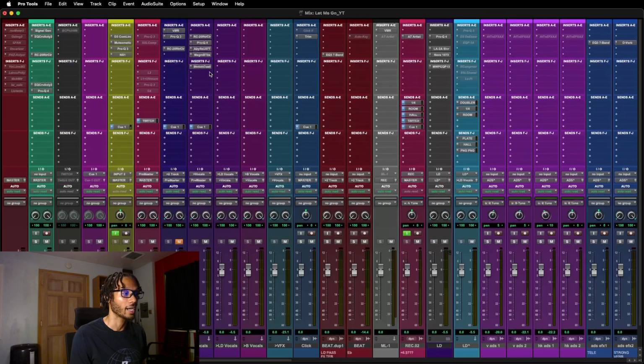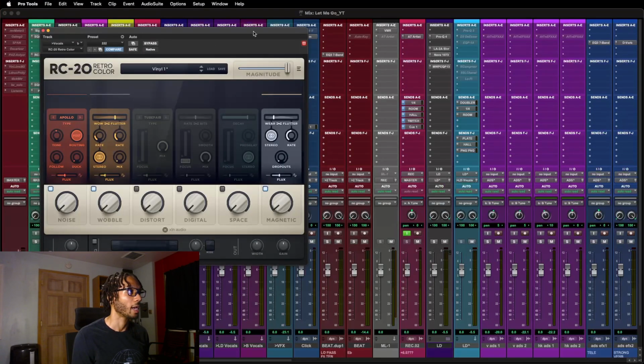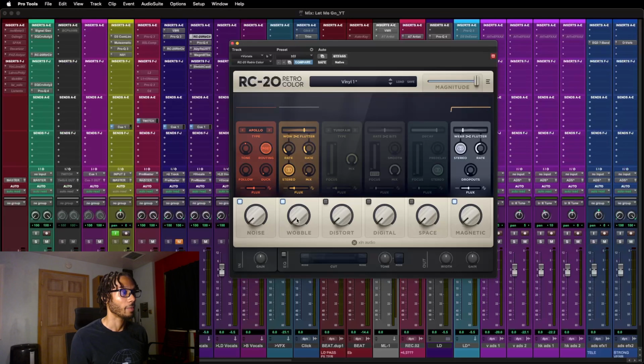But an easy way to kind of get your foot in on doing something like this is putting it on buses. So I'll have maybe some of this kind of flavor on my vocal bus, some of this flavor on my drum bus, my music bus, etc. Right? And then I'll subtly add that back in. So for example, this is a ballad for this specific song, but I'm adding a little bit of wobble and a little bit of the magnetic on this. So this is a 1% wobble, this 1% on the magnetic, and this is where we at. And then on the music bus, I'm adding 1% wobble and 1% magnetic as well, just ever so slightly.